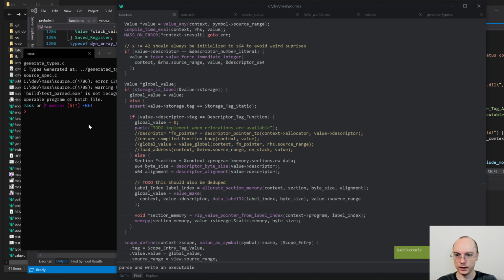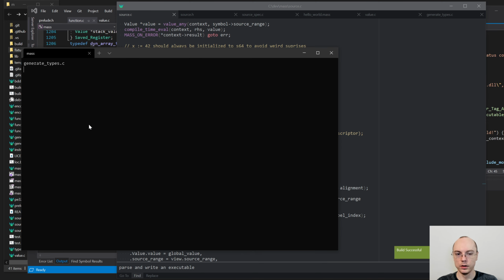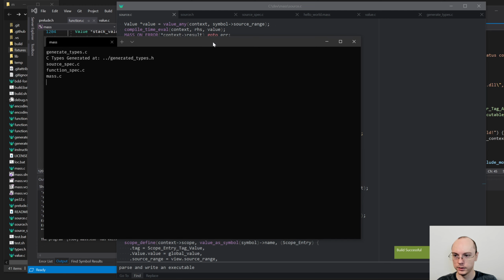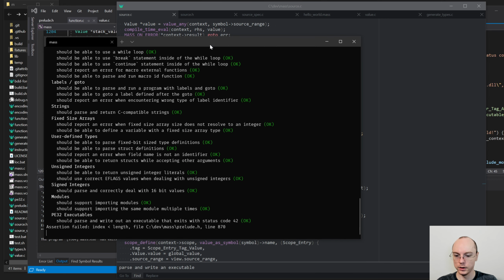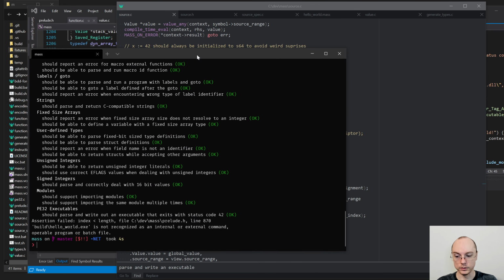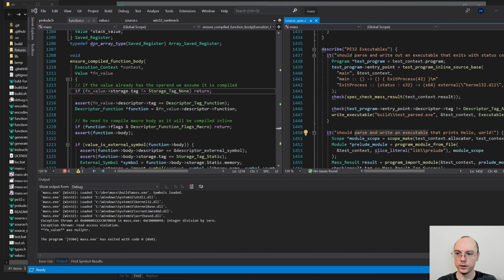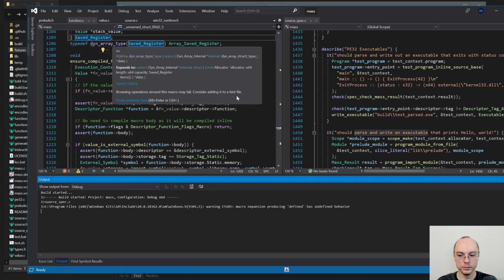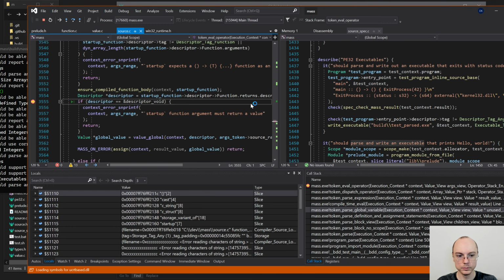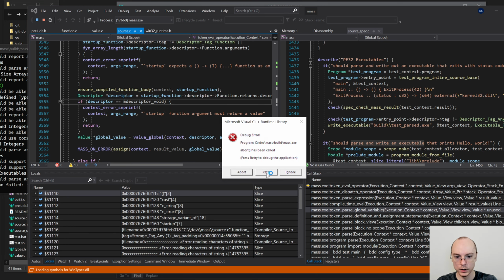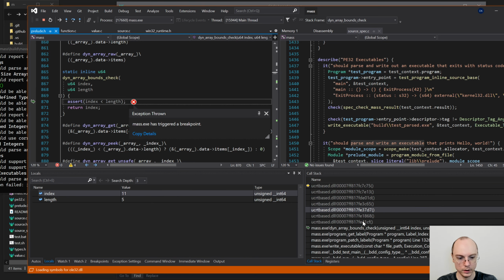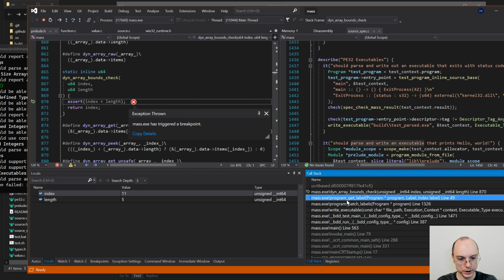Like this, I think. Okay. That is an interesting error. What does it cost by? So our bounce check-in failed.